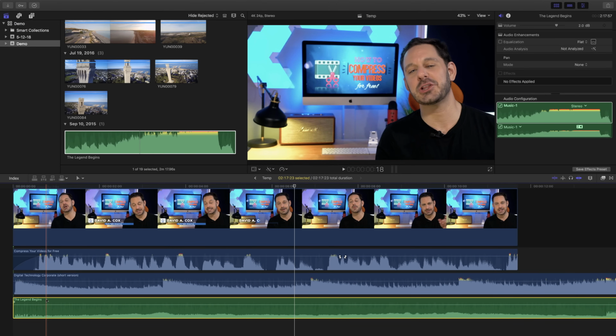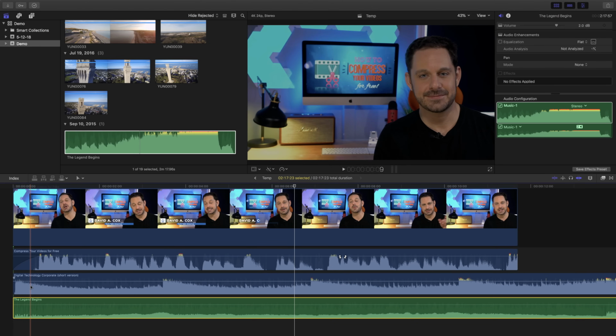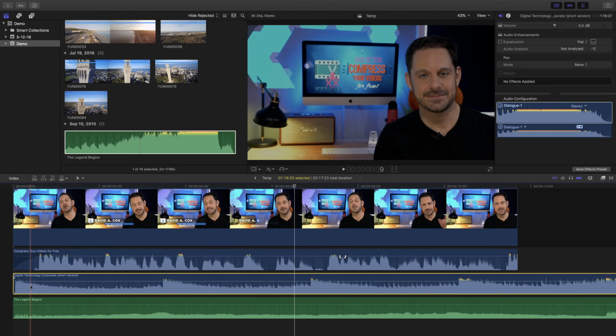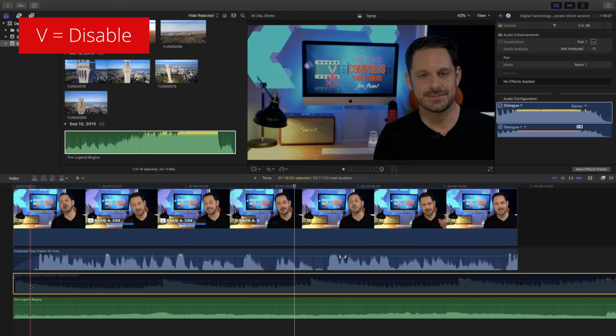And this is where disabling can be a really good trick. So what I might consider doing is I might click on one and then disable it. And the shortcut to disabling any clip is the letter V. You don't have to hit Command. It's just the letter V, and you'll see it kind of grays it out. It's still there, but it's muted basically. And when you're editing, you don't have to worry about deleting clips that are disabled. They don't add or really remove anything from your project.